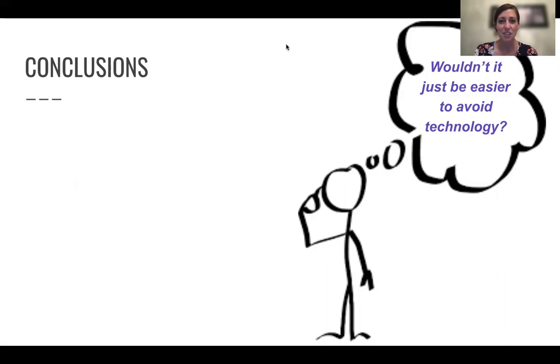Can't I just have a successful classroom and learning experience without technology? And it would just be easier. And I would say, as I explored that, because it definitely comes up, there are some short-term benefits to that for sure, easier being one of them. But the long-term implications are just not valid. And according to the law, that's not something we can do anyway. So we have to move past this.